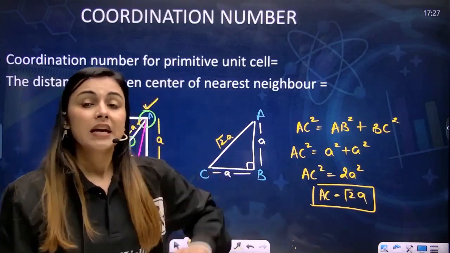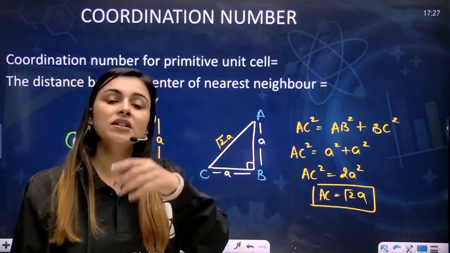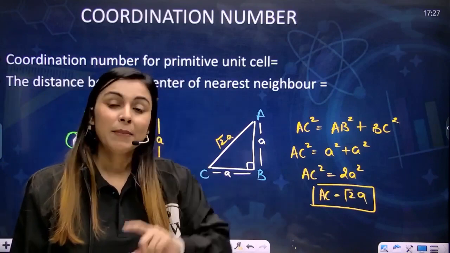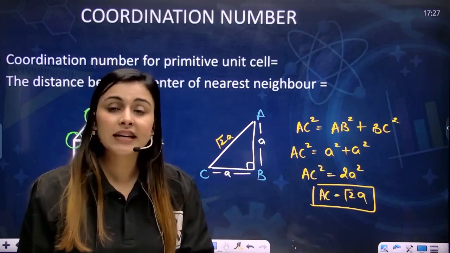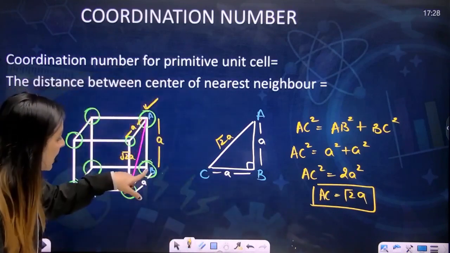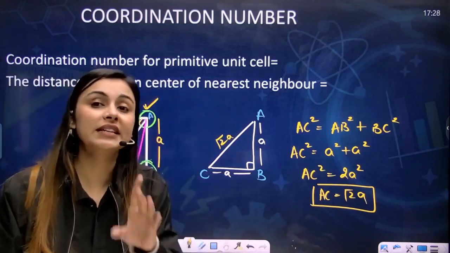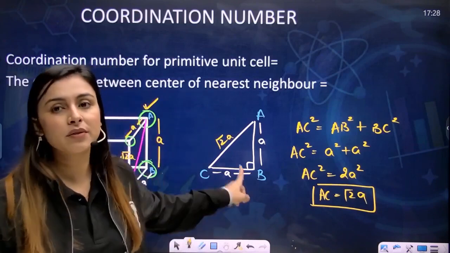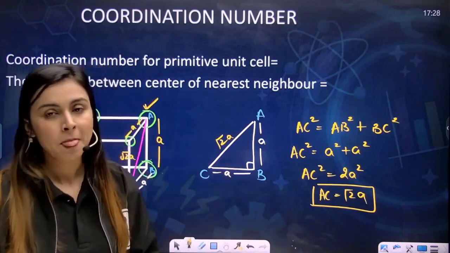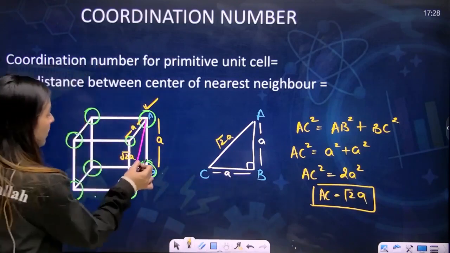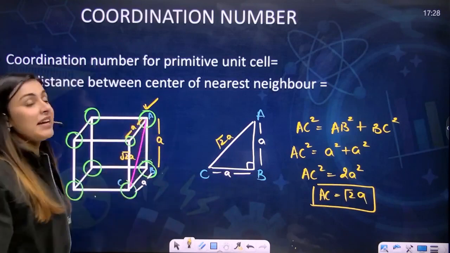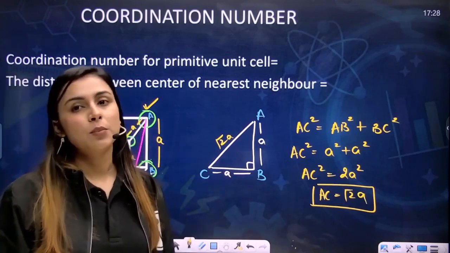Right? Yes. Is A distance closer or root 2A distance closer? A distance is closer, right? So the atom which is at A distance will be its nearest neighbor. The first nearest neighbor will be at A distance to this. So you have to find how many atoms are at A distance to this particular atom.